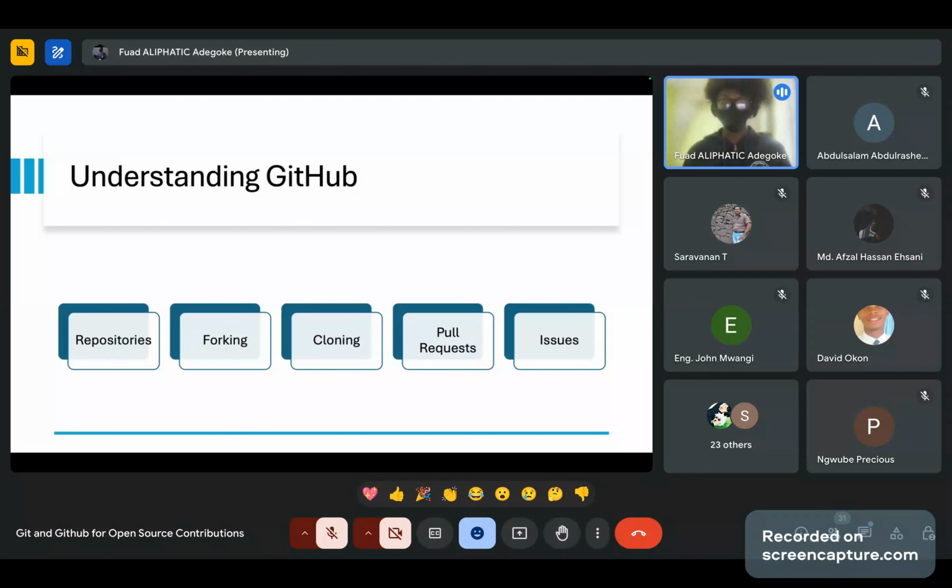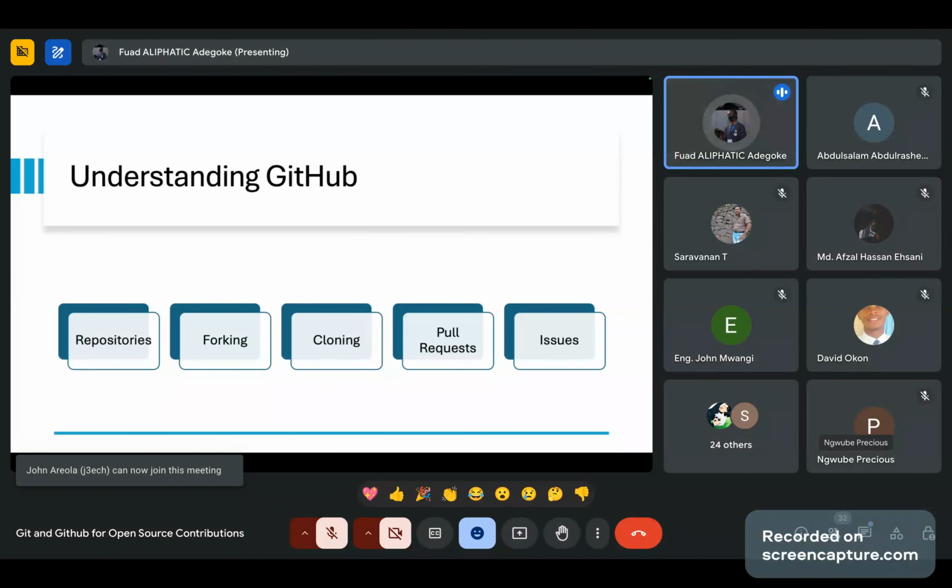Inside the Google Drive, you can have different folders, and inside those folders there are maybe pictures, documents, and all sorts of stuff. So a repository is like a folder inside your Google Drive. A repository is your folder that stores your code in GitHub. That's what a repository basically means.